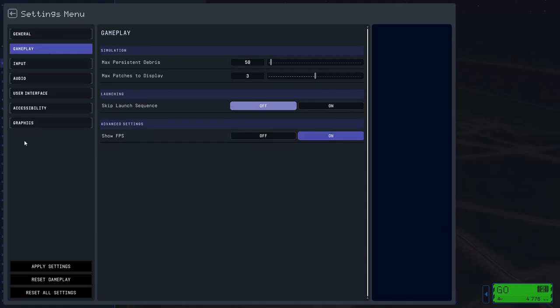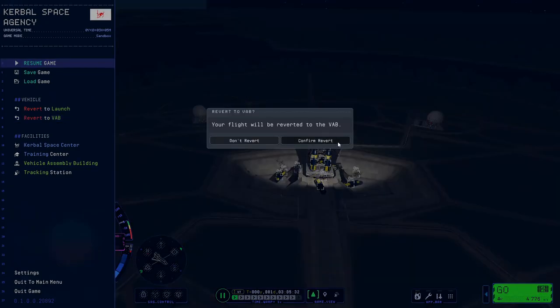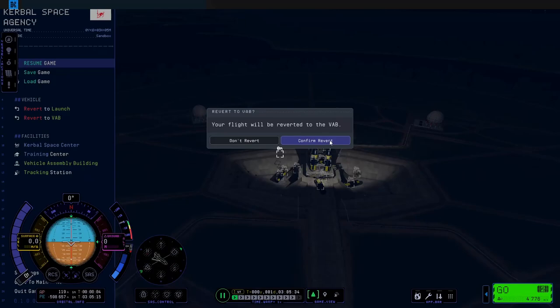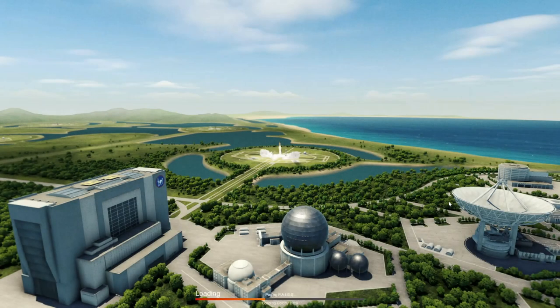Show FPS. Okay. Let's try something else. One more. No guaranteed flight today, just guaranteed lots of engines. And I think I've delivered with that. We did crash the frame rate, which was kind of the point. We have confirmed that engines equals low frame rate.